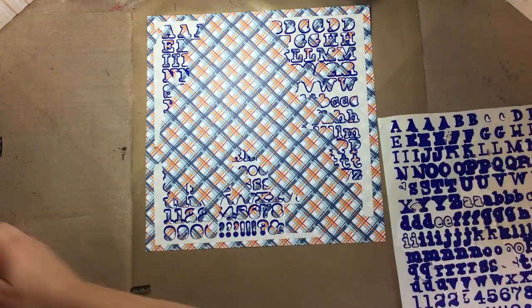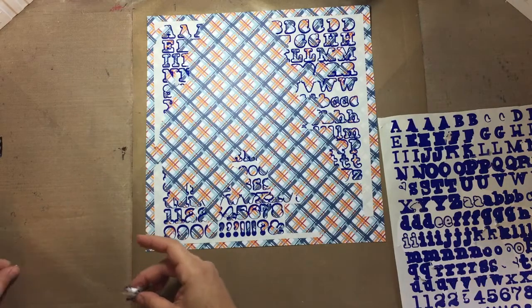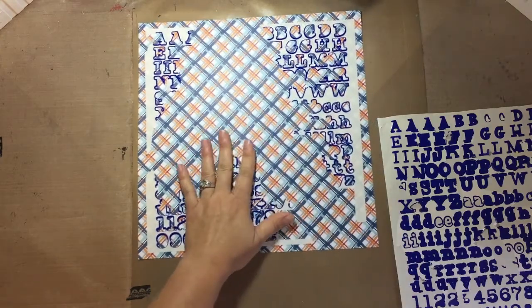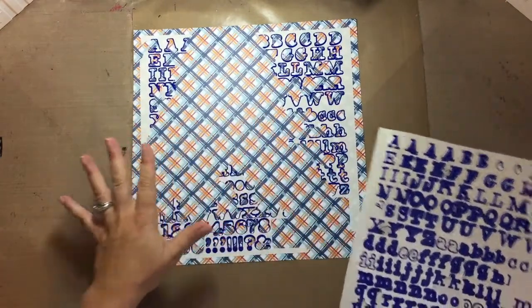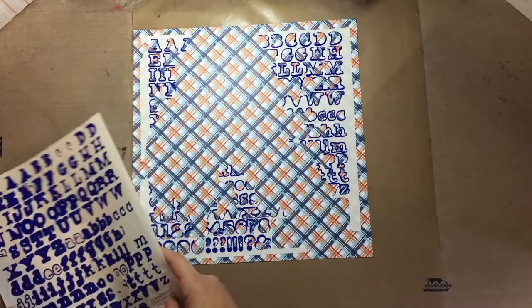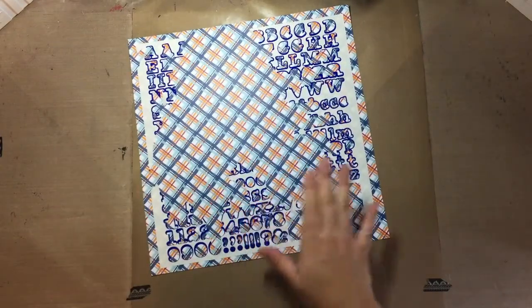Well, some scrapbookers aren't into, you know how you see people doing stenciling and texture pasting and all this other stuff. And maybe you want to get that look, but you're just not into having all that stuff. Like gesso or like paint, for example. Which actually, speaking of that, I think I'm going to stop there because I think you get the idea. Okay, pulling up the back sheet. And you can do as much or as little as you want. I'm happy with the way that looks for now.